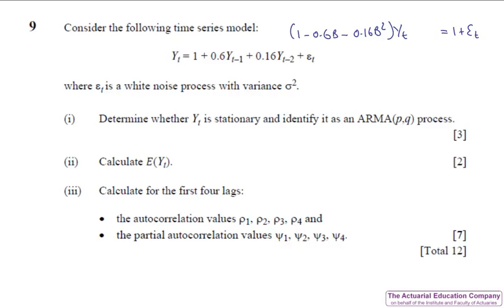Some students got a little confused about what to do with the one. Technically it goes on the left hand side however you'll have to do part two to find out what the mean is and then put it there. We're also asked to identify what kind of time series it is. Well we can say that we've got an autoregressive term from two ago so the p is two but we've got no past white noise terms so the q is zero.